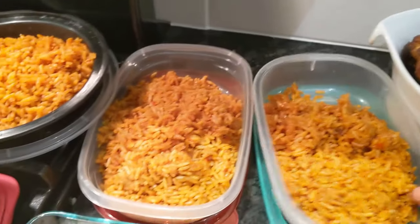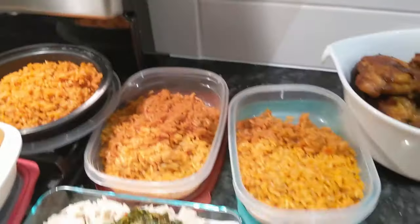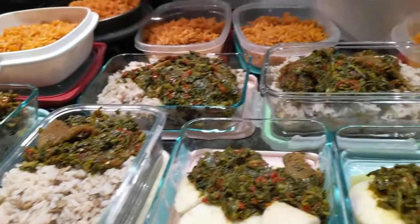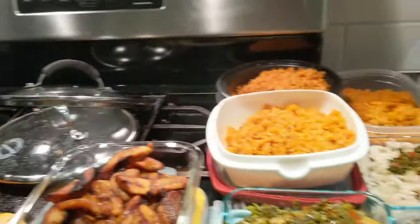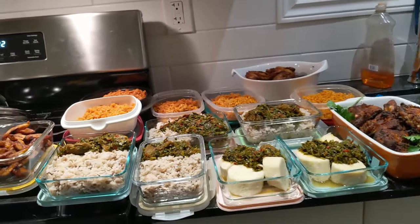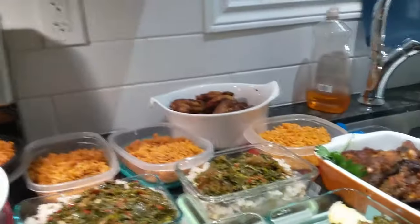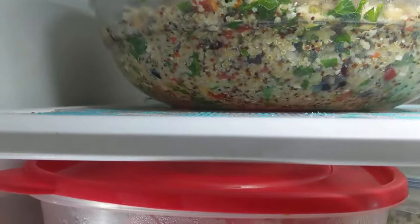I know this place is dark. It's just the same rice, but I don't have enough lights up here. But I've portioned everything for the week. At least we have our lunch for the week. And I have plantain here. I still have rice here. I still have to pack up this one. The other sauce, I already put it away. But here is what it's looking like. I've done so well. I just have to add the chicken over here, and also we still have salad. Watermelon here. So at least I've packed up food now.